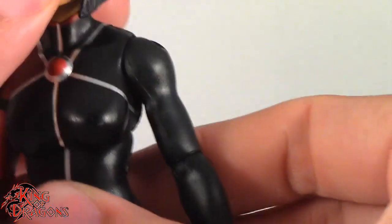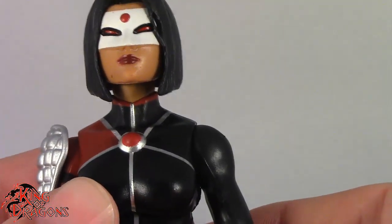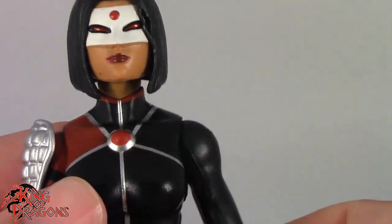That's not saying she's a bad figure, it's just the design is kind of boring compared to her older designs, but that's neither here nor there.